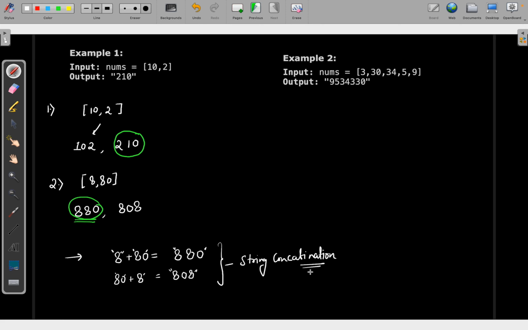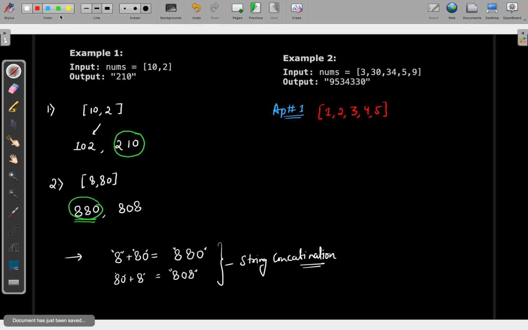Now one approach that most learners think of is to simply arrange the numbers in decreasing order. Suppose we have 1, 2, 3, 4, 5, or more numbers.